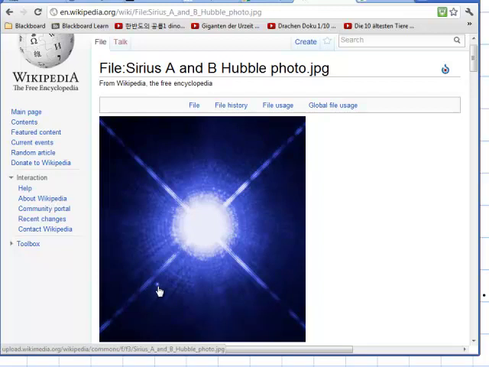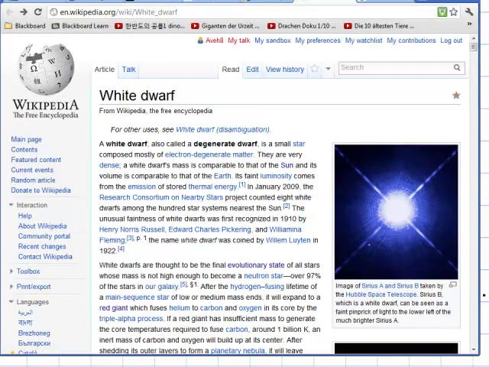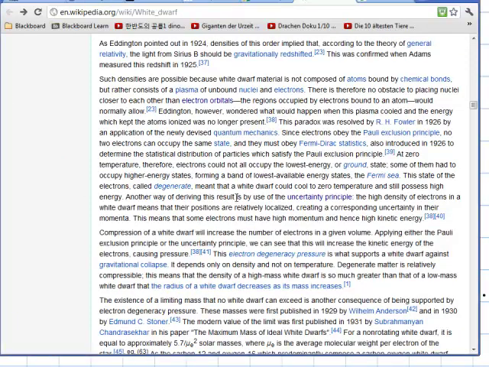Sirius B is called a white dwarf, and that white dwarf, I have to scroll down a little bit, is about the size of Earth or a little smaller, and therefore it has a huge density. And in the white dwarf, it's hot enough that all electrons are removed from the remaining nuclei, which are mostly carbon. So this is very high pressurized, very hot, pure carbon, which we could think of as a huge diamond the size of Earth. That's what a white dwarf is.